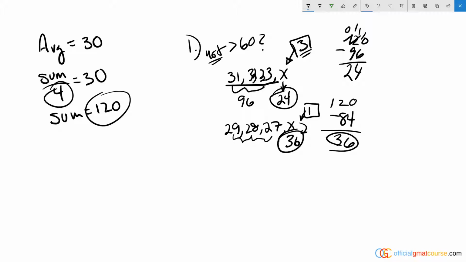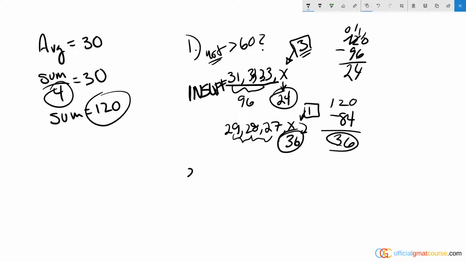I don't know if I'd even write out these numbers, because I think I can actually, just looking at the situation, thinking about it for a second, say, okay, if I make things really close to 30, I can set a few of them below or a few of them above and easily balance them out without ever going above 60. So there's more than one situation, which means it's definitely insufficient.